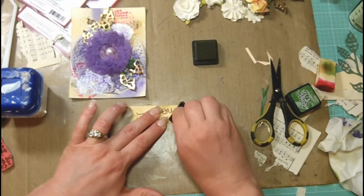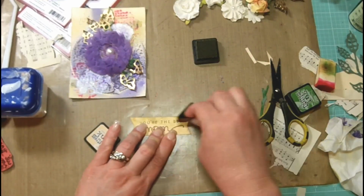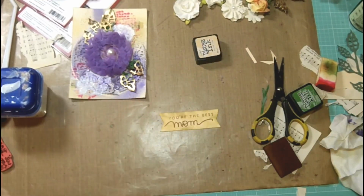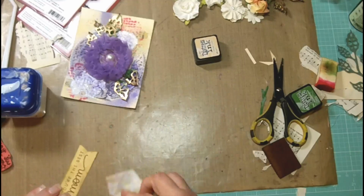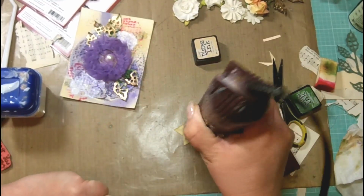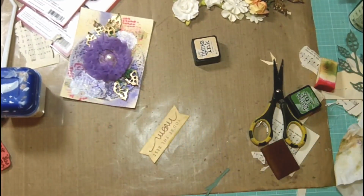Again, I went back to my vintage photo, and I am going, no, excuse me, that's antique linen distress ink, and I'm just giving that a little bit of depth. And then I decided it needed some shimmer, so I added the Wheatfield's Glimmer Mist to that as well. And now I'm going to heat it up again and just set all those colors and dry it really well.